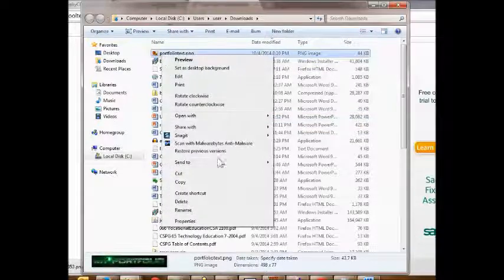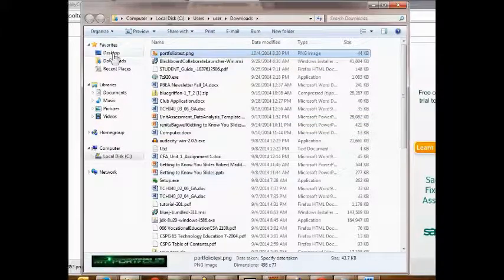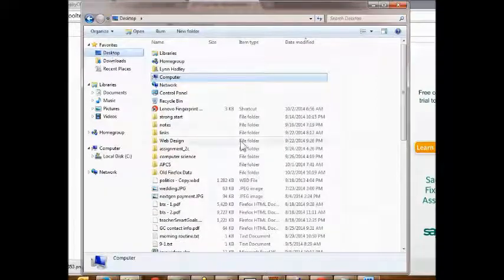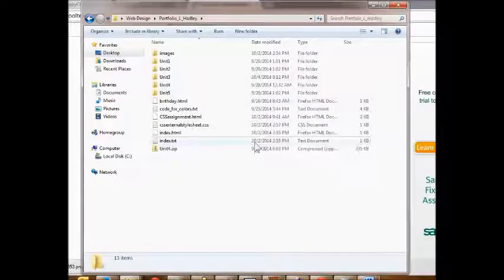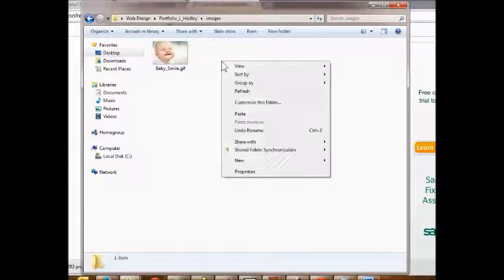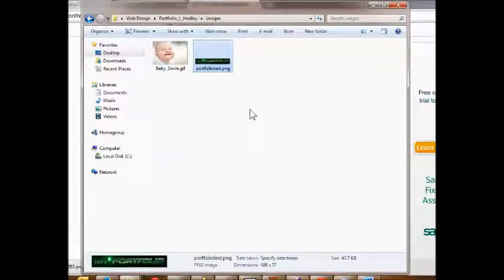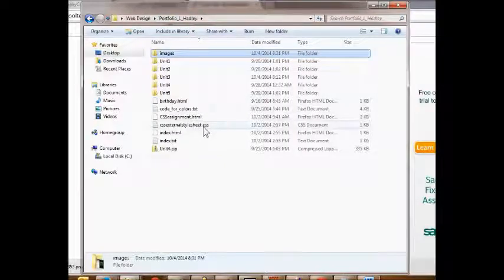I'm going to cut it, right click cut. I'm going to navigate back to the web design class. I'm going to navigate back to the portfolio. And just inside this first level, there is my thing. I'm going to go for the images folder and paste my title right there. So I'm going to navigate back up one level. I'm going to go into index.txt to put my new thing in there.